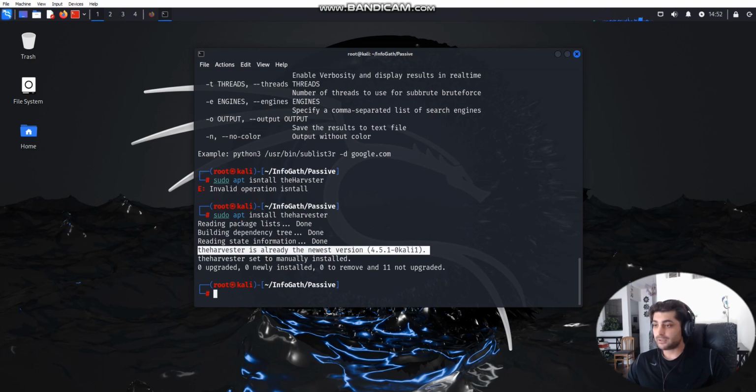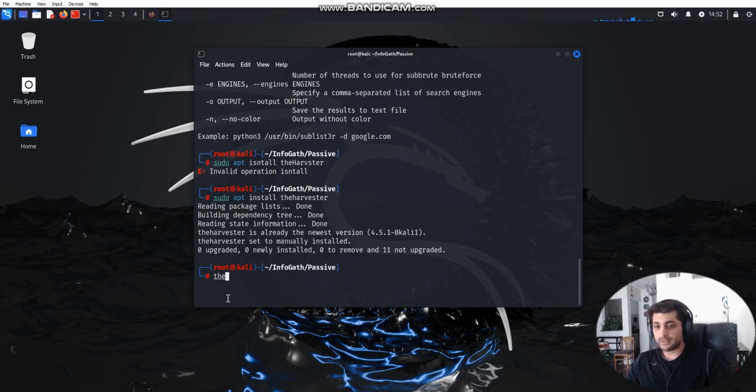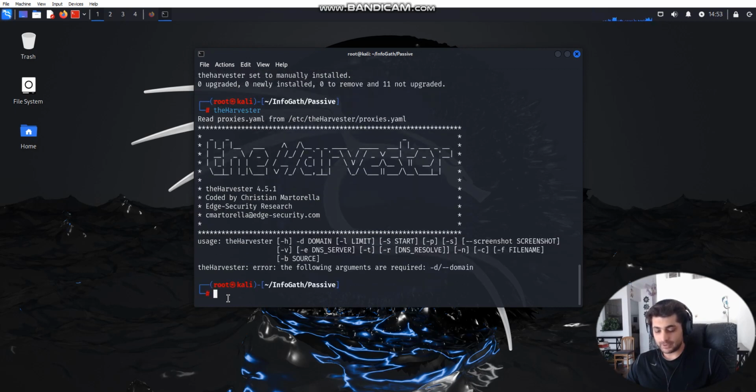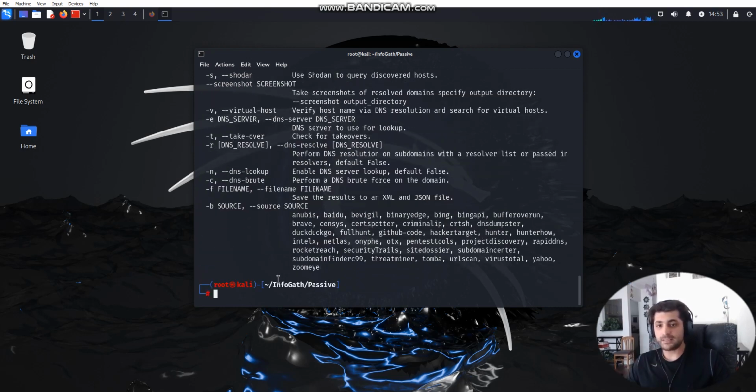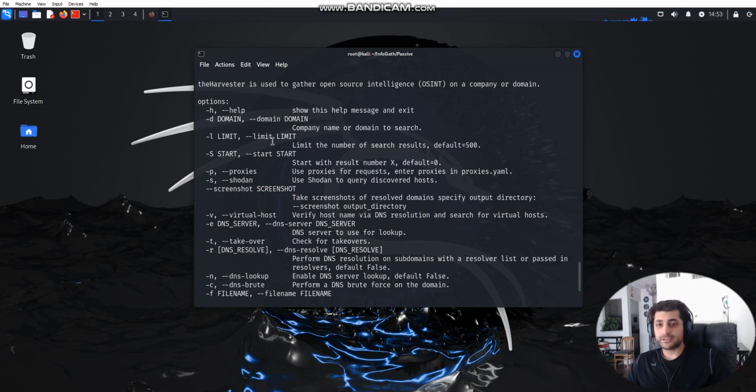If you want to run it, you can write theHarvester -h for the help. And you can see here -d for domain, -l for limit, -S for start, and -p for the proxy, -s for Shodan.